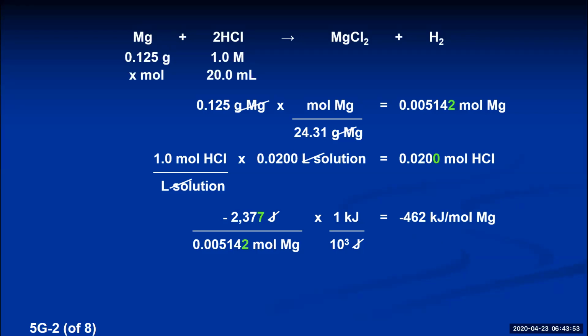Question number 2. Using your answer from question 1, calculate the amount of heat released or absorbed when the given amounts of magnesium metal react with excess hydrochloric acid. So now if anybody else is going to do this experiment by reacting magnesium with HCl, and they determine how much magnesium they're going to react, they can figure out theoretically how much heat should be released. It's all going to be based upon this number that we calculated in part 1, which is the amount of heat released per a specific amount of magnesium, in our case per mole.